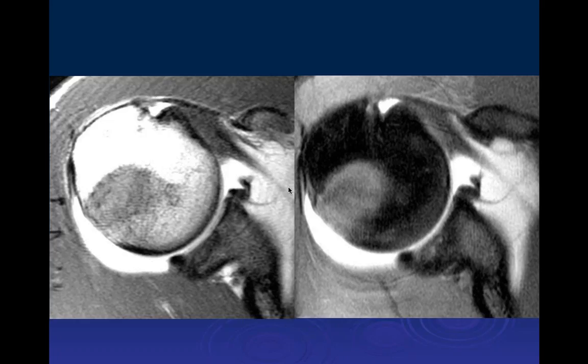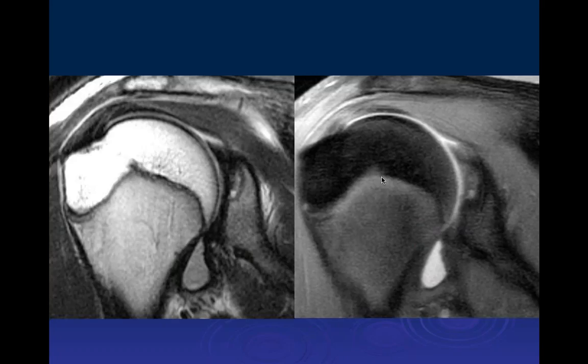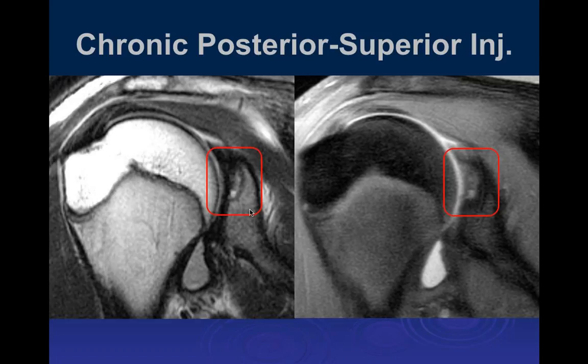Other things which can occur in baseball pitchers: in this younger pitcher we can see subchondral changes involving the glenoid even though the articular cartilage looks intact. On coronal images we see these subchondral cystic changes from chronic repetitive trauma and impaction injury to the glenoid. This can cause symptoms — it's not internal impingement but an overuse syndrome with subchondral bone injuries of the glenoid itself. This is on the differential for players presenting with decreased velocity, and is one cause of the so-called 'dead arm syndrome.'